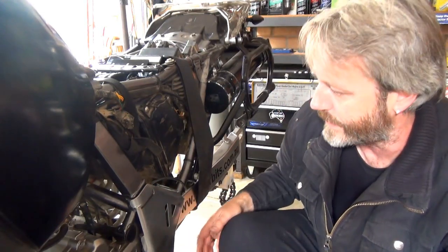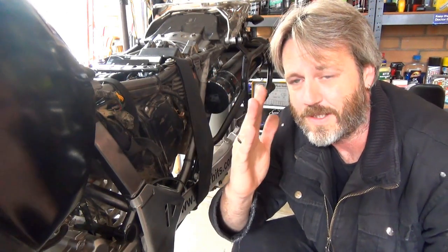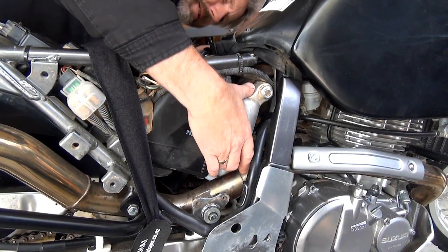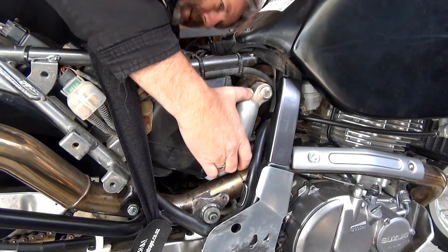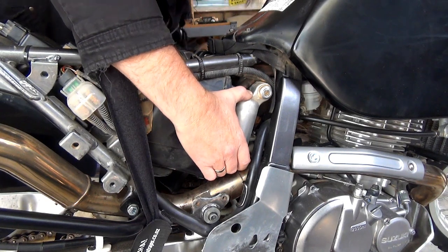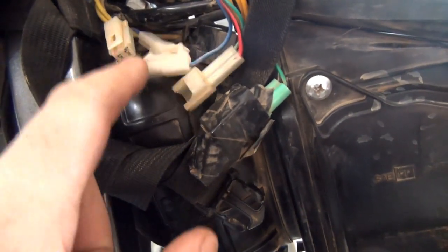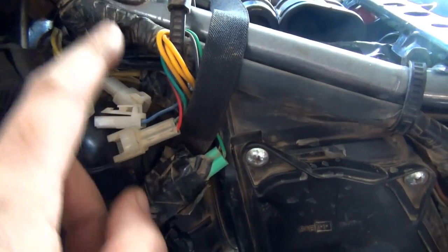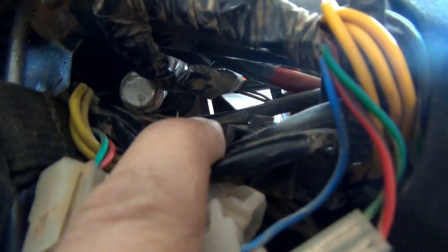Make sure I've got hold of it, and then hopefully we can wiggle the shock to the side a little bit, and then down, so we don't have to take that exhaust pipe off. So we'll have a shot at doing that now. All right, let's see if I can get this bolt to jiggle out. It'll be bloody hard to get in here. Too many bloody wires everywhere. Just so you can see what I'm doing, I've just undone some of these things just to move these down. I've loosened that up just so that I can move these wire looms a little bit more. And hopefully now I can get my fingers on that and pull the bloody thing out.